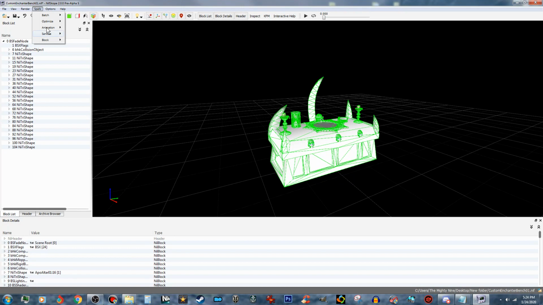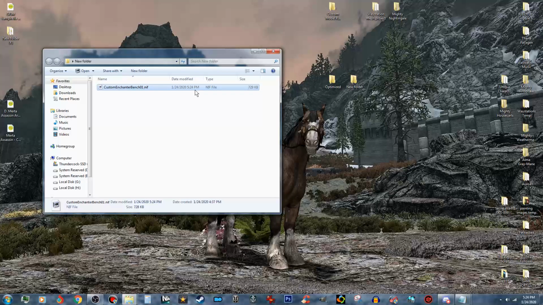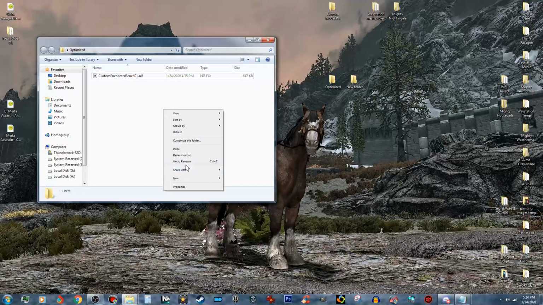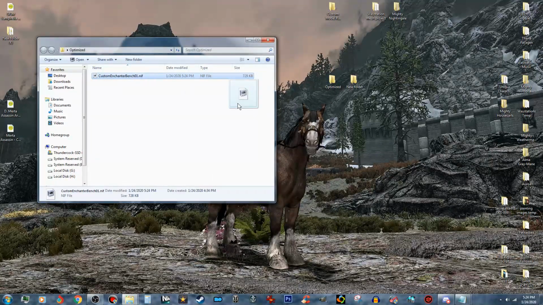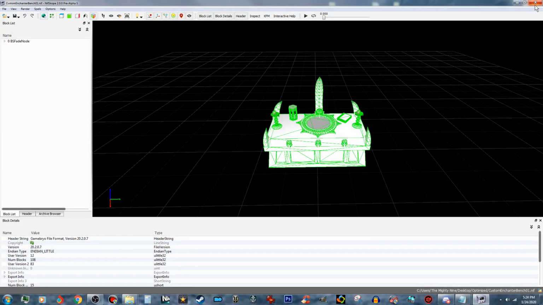So we're going to click on spells again and go to check links. There's no errors, so we're good. Now we're going to go to batch and do update all tangent spaces. So that's good, and we'll go ahead and save the mesh, and it is good to go. Now we're going to reopen the folder, copy our new mesh, and paste it into our optimized folder, overwriting the one that's in there. So that's good to go, and we're going to open that in pre-alpha 6 or pre-alpha 5, I'm sorry.